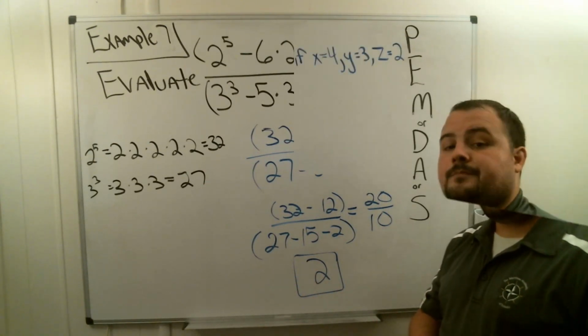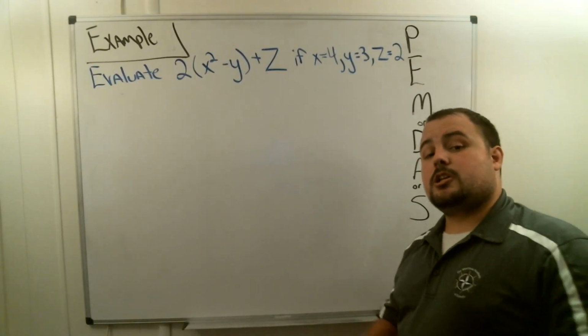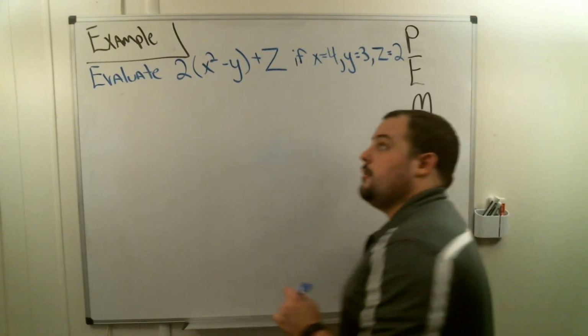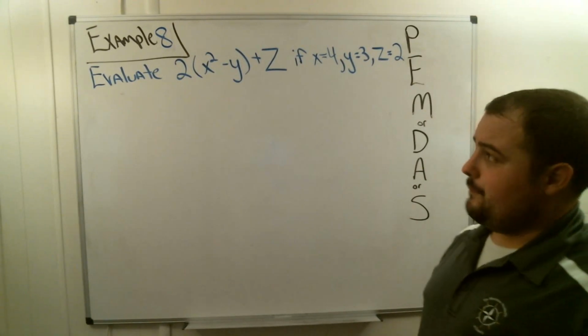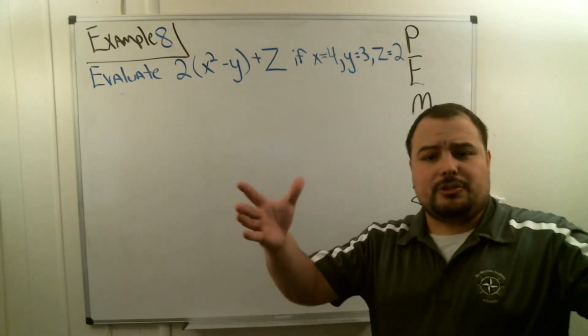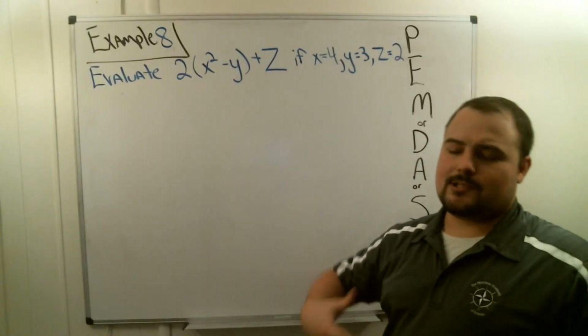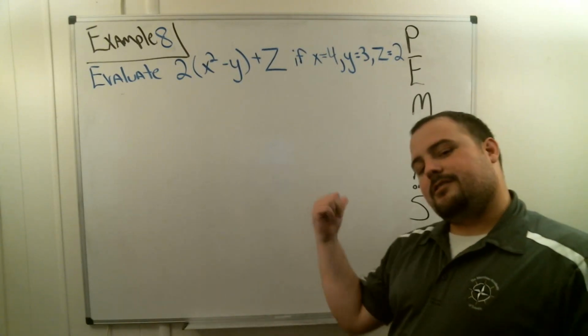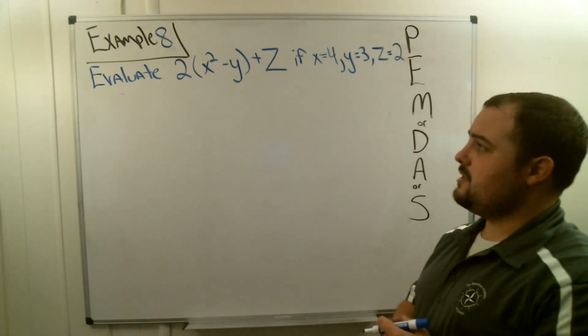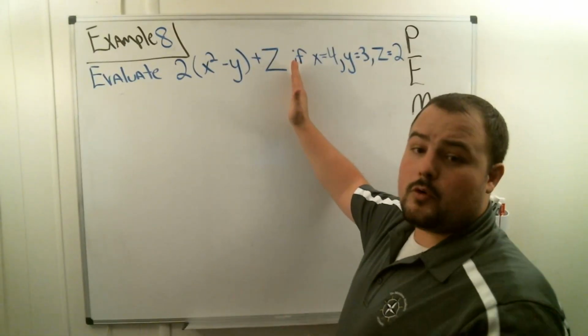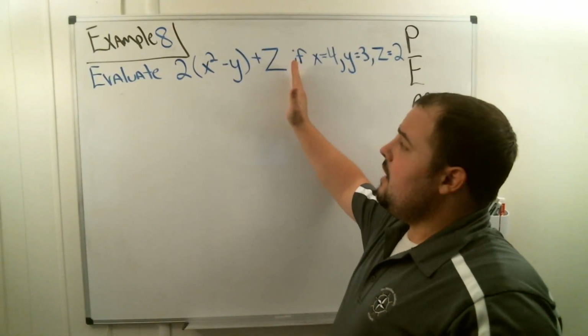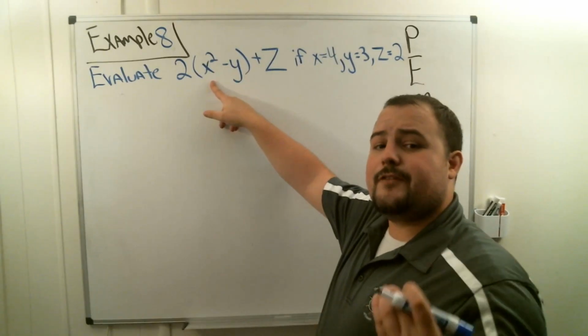Let's go ahead and do our next problem. I decided to change colors for our next example. We're going to call this example 8, I believe. So we're going to evaluate. Now we're evaluating algebraic expressions. I think I said the last one was going to be algebraic expressions. I was wrong. This one's going to be algebraic expressions. And the reason why this is an algebraic expression is if we look here, there's no equal sign in the problem. And now we have algebra because we have variables.